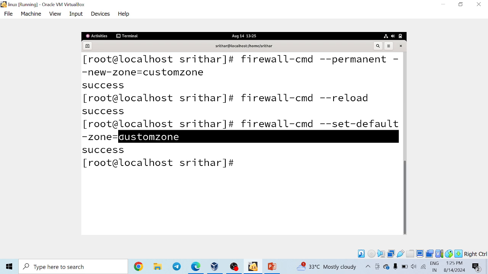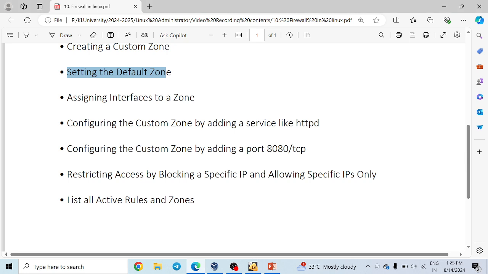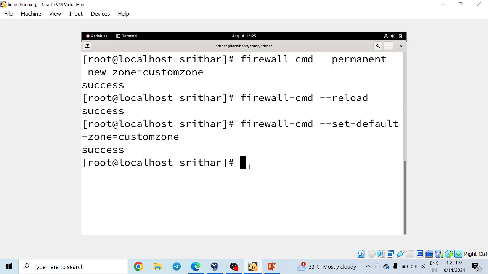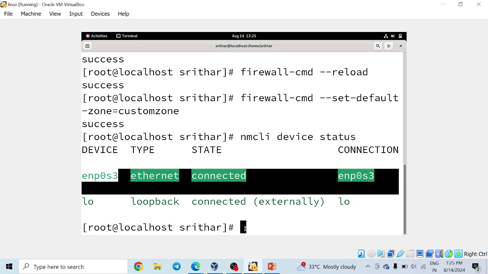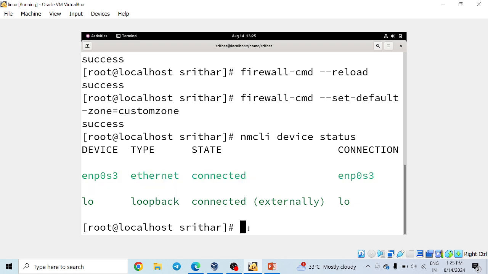Next, I need to assign the interface to our zone. Before that, I need to find out what the available interfaces are. The command is nmcli device status. We have the interface called enp0s3. I'm going to use this interface to add into our zone.